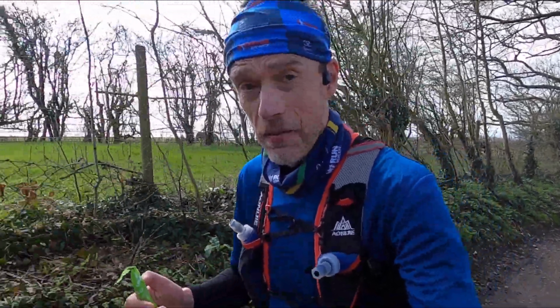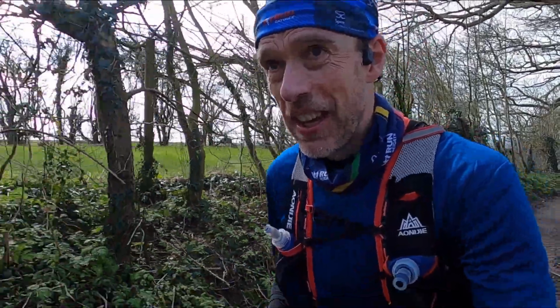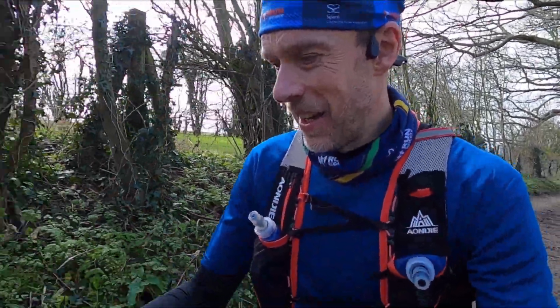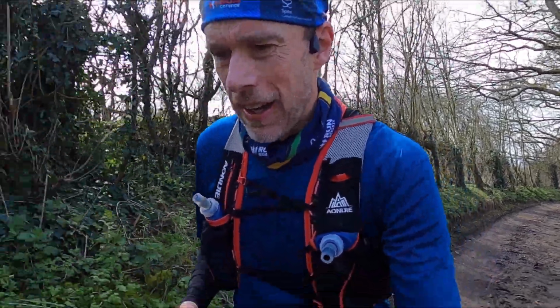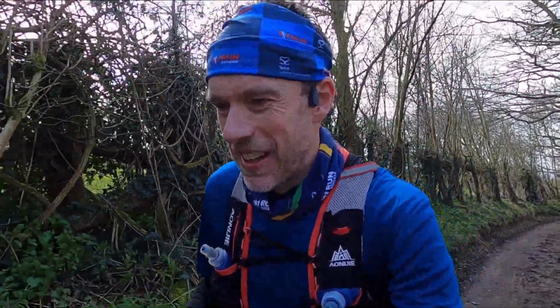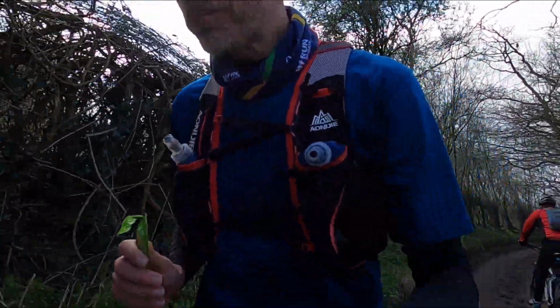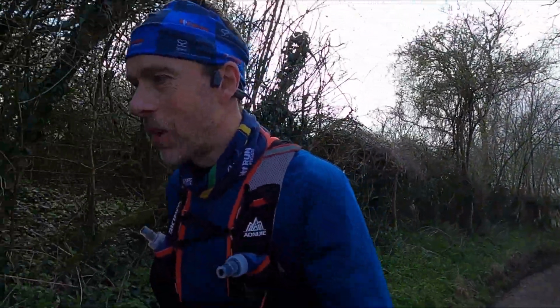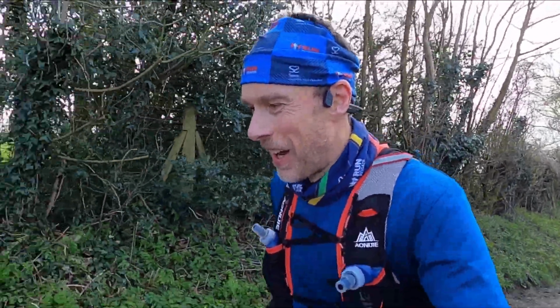Right, 32k in, and I've run out of my Tailwind now. It went down very well though. So I've now switched to the Unived gels. This is, what is this? Salted lime. Woo! It's got a kick to it. Woo! Yeah, you could definitely taste this. I'm not sure about this one.